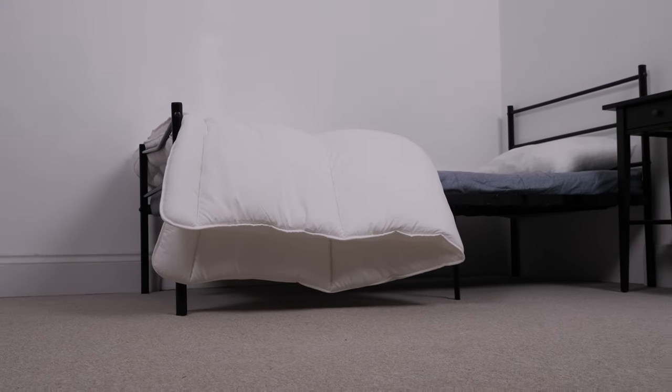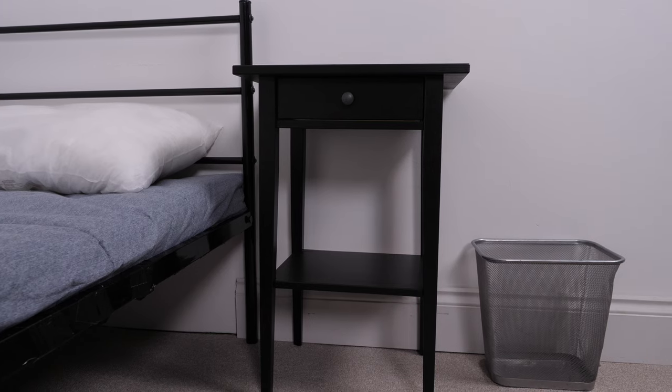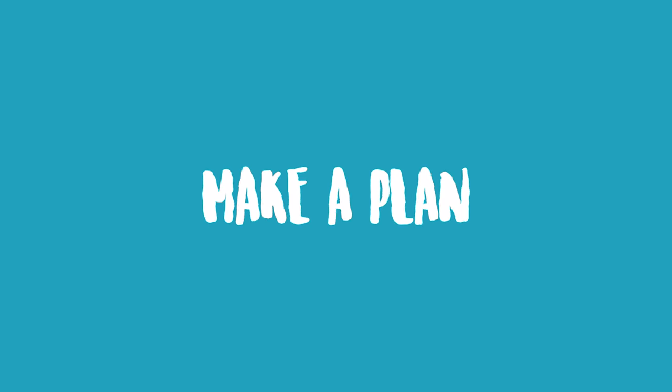If your options are limited and you have to say yes to that place, making your own can be tricky. But it's worth making a plan. Research has shown if we don't feel comfortable in our own homes, it can really affect our mental health. So we're here to help you with some easy tips and tricks to turn that bland space into something more personal without spending a fortune.